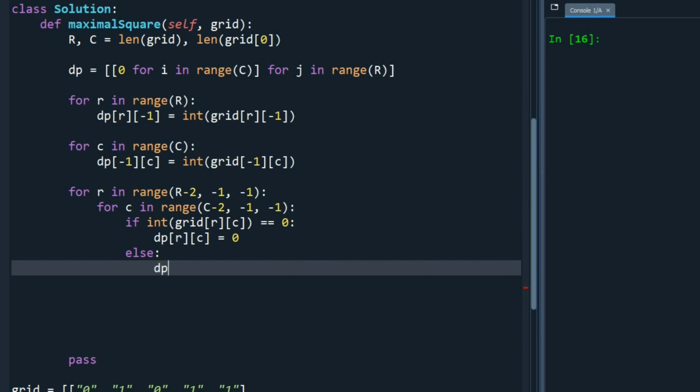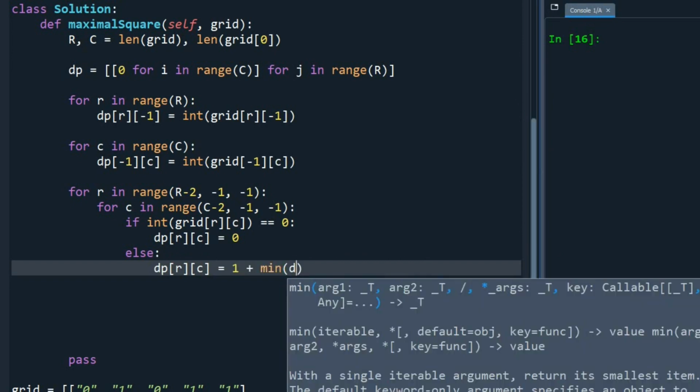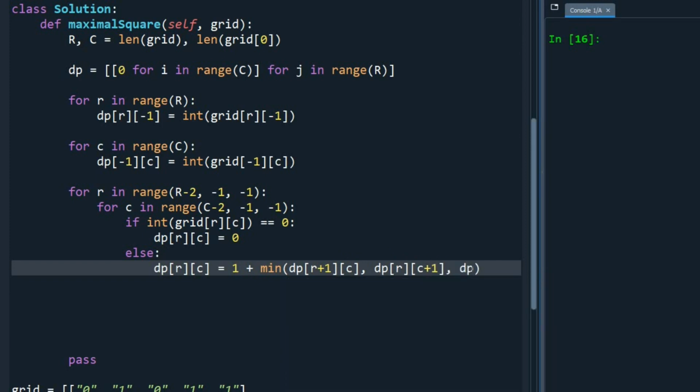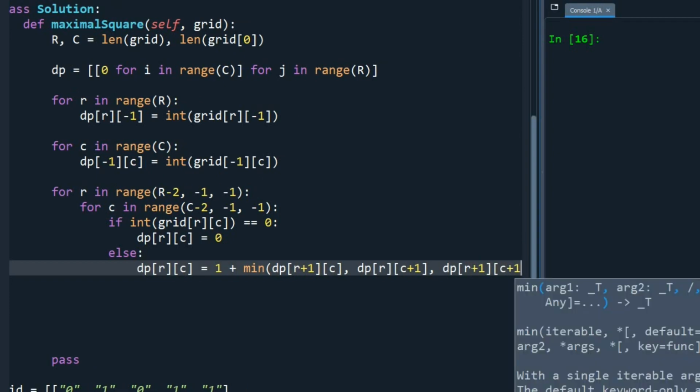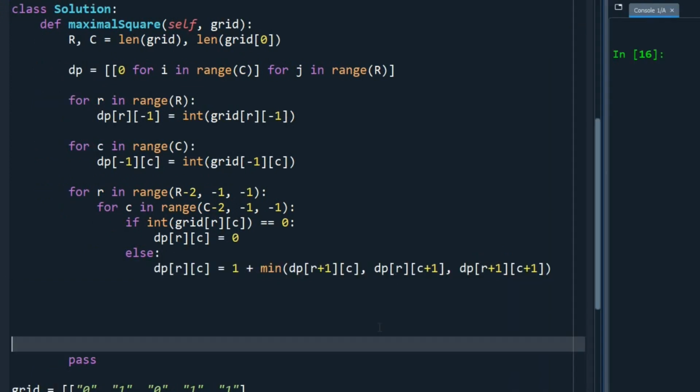So we say dp of r c equals 1 plus minimum of dp of r plus 1, one row below, same column, dp of r, same row, 1 column forward, and dp of r plus 1, c plus 1, column forward. Okay, this is our formula.